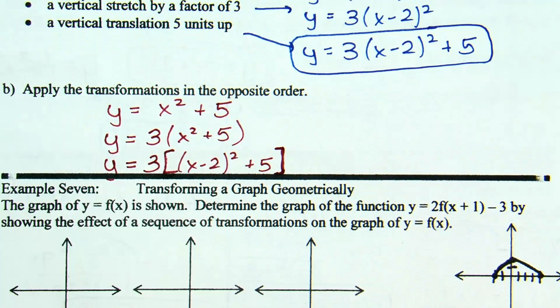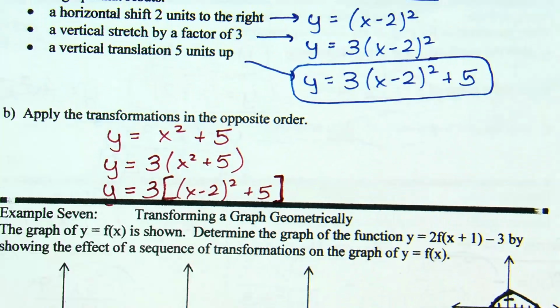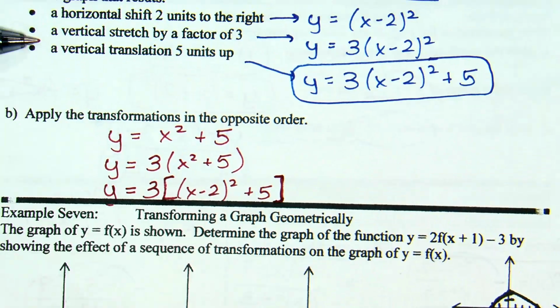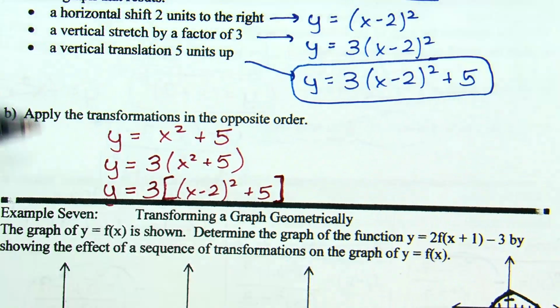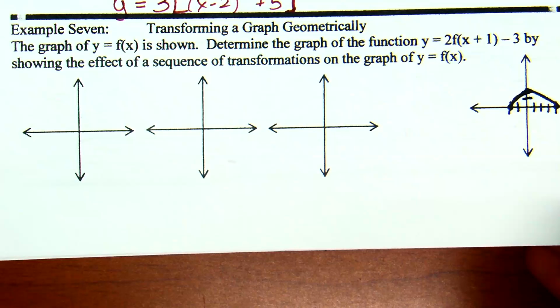I was going through the first one. I was thinking about that. I just thought that we needed to do the vertical stretch by 3. Yeah, and the difference is, when you do a vertical stretch by 3, you're taking the vertical unit, which is the y unit, and multiplying it by 3. Okay? In this one, if you've already translated your coordinates 5 up, and then on top of it you're doing a stretch of 3, those numbers are getting that much bigger. And so that's where it does make the difference.